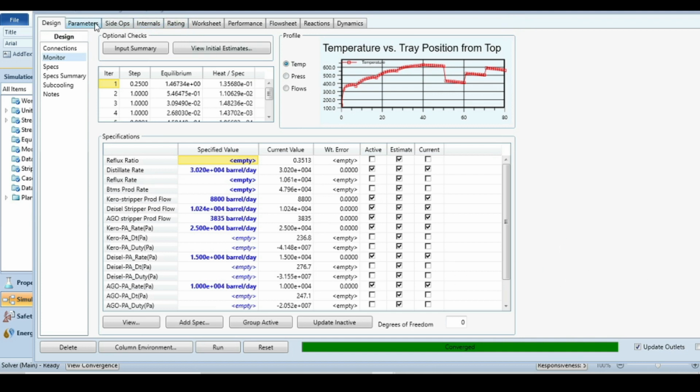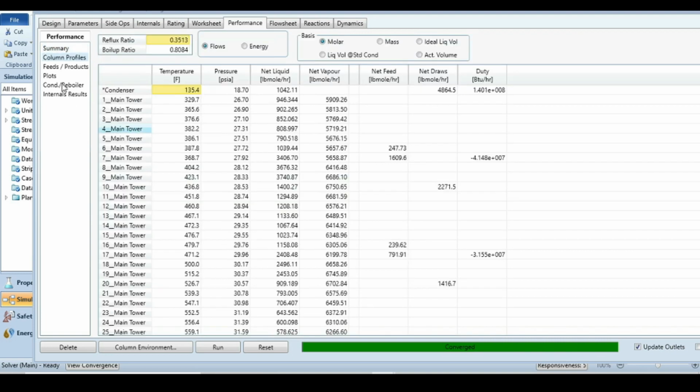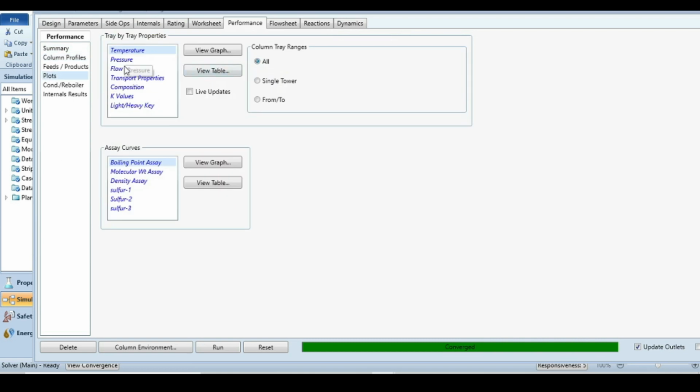So from the performance tab, you can see the results. Okay, the compositions, the flow rates, and the plots, column profiles. So you have all the data here. For example, flow rates, and you can have a flow rate graph.